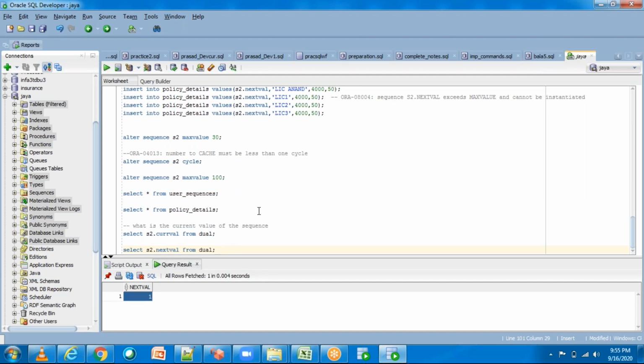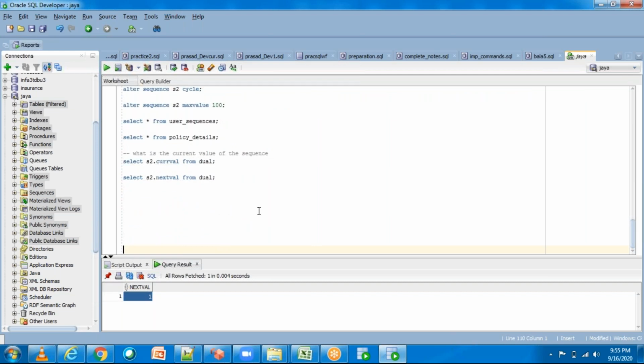Okay, I'll give you one more example. Create sequence S3.